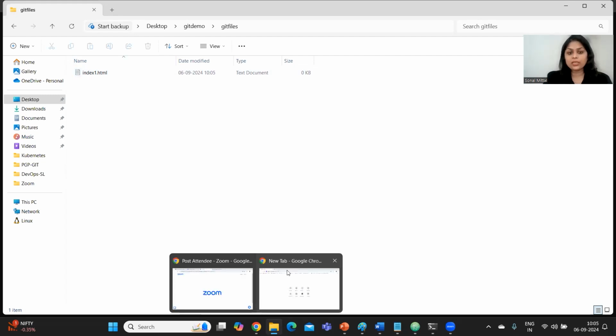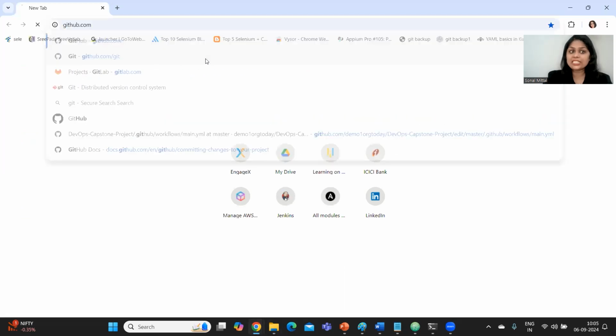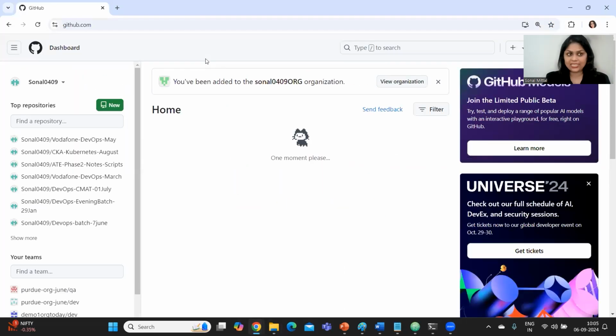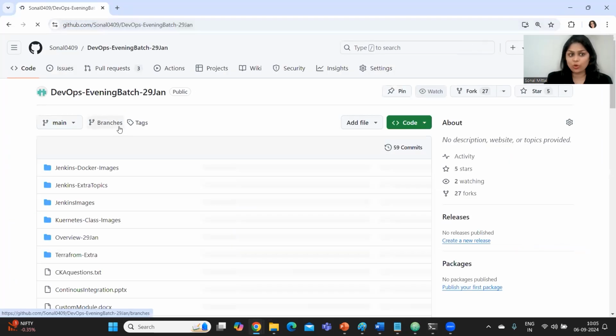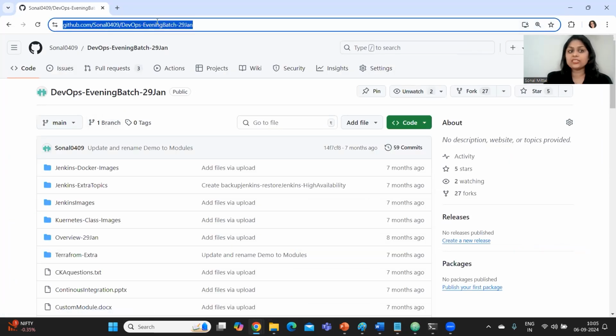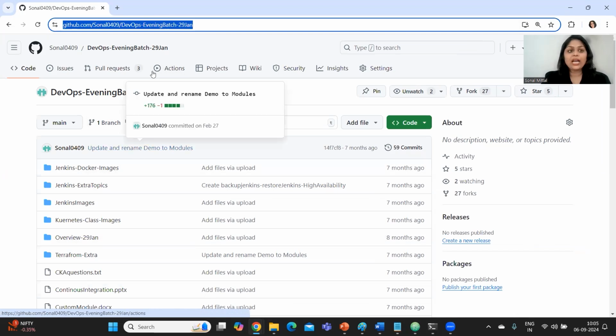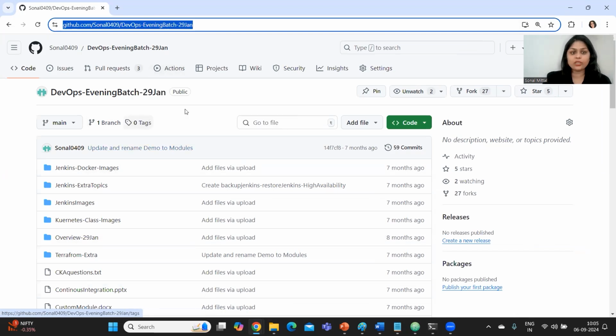But when you open a repository which is over the internet that everybody can access, like, for example, I share this repository with you. Now, anybody can access this code. I share this repository link. This is a public repository. So it's again a location over the internet where you're maintaining your files, your data, and that can be accessed by everyone over the internet. So that's a remote repository or a central repository.